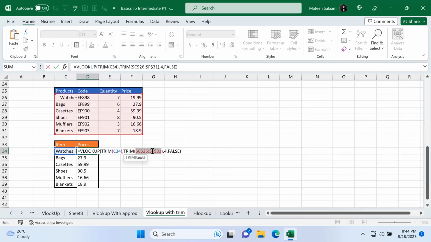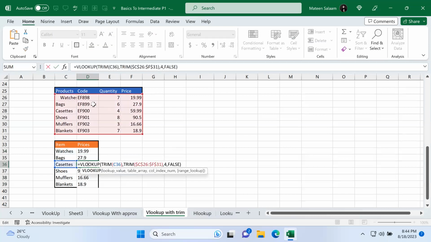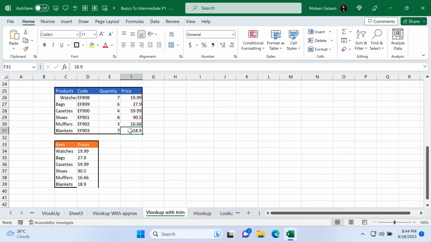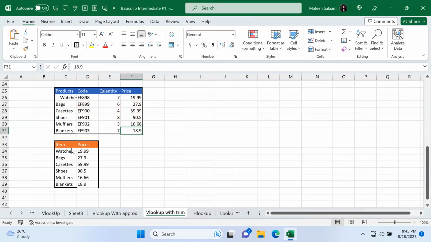Why? Because when we bring this down, the other cells should not go down. You see, it's staying the same. So that's about VLOOKUP with TRIM. Okay, so you have understood VLOOKUP, and you have understood VLOOKUP with TRIM. These are the two functions which you have understood.